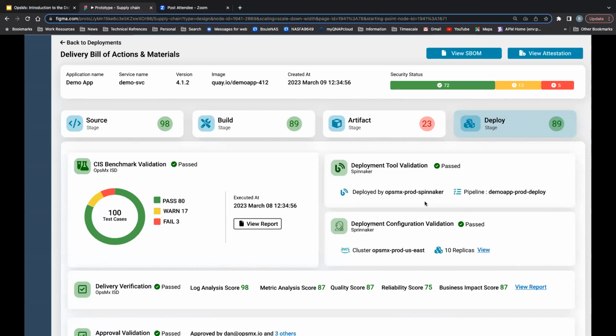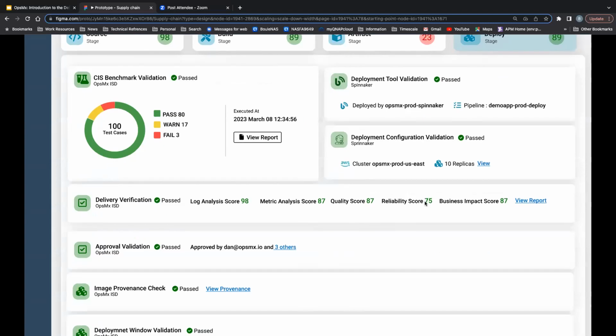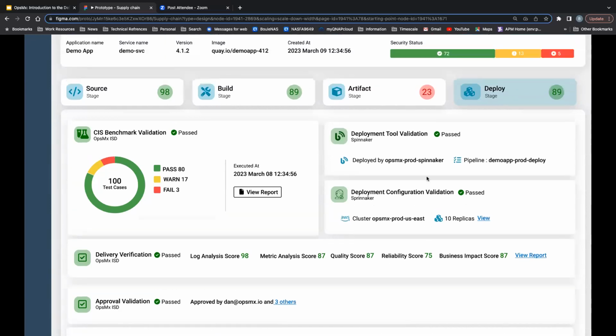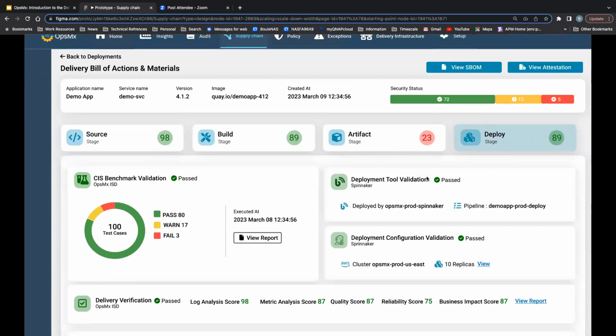There are a lot of tools out there that can help do this. We can tap into those, but again, the idea is that this was tested, there was a delivery verification that took place, and then ultimately documenting things like the approval validation. In this case, it was a manual approval. And the deployment window validation: is this being deployed within the windows that have been set out by policy at the organization? So again, I think bringing all this together into that end-to-end check ultimately makes sure that we have all the data that's associated with this.